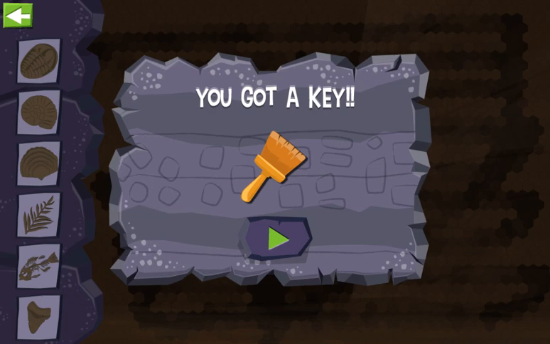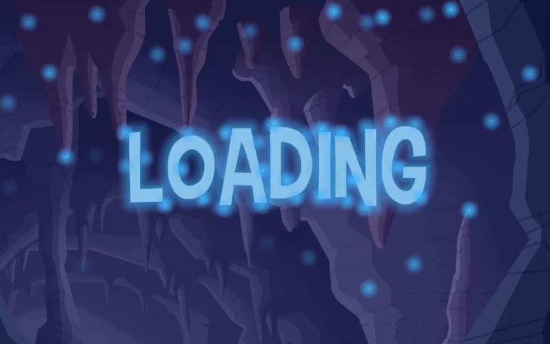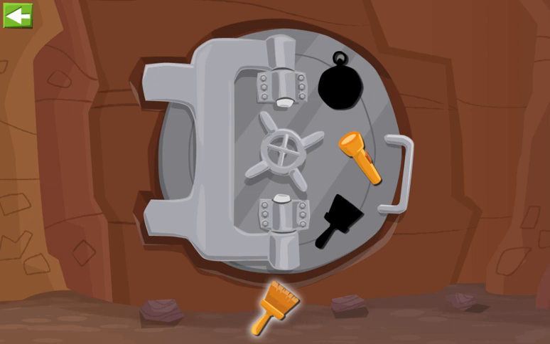We've uncovered all the fossils and earned a key to Bad Dog Bart's treasure vault. That vault door needs three special keys. We just earned one, so put it in the right place.